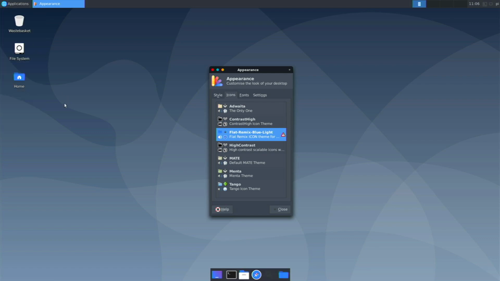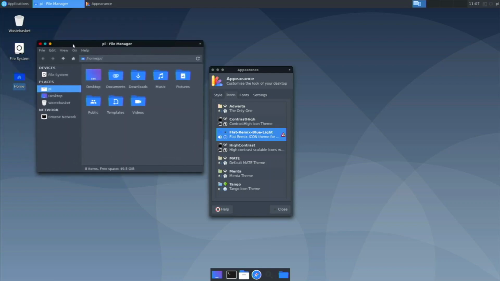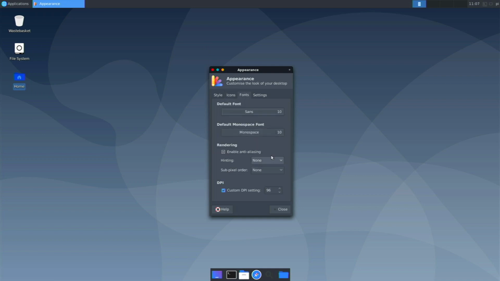I mean, these icon themes look really nice and it looks modern. That's why I just really enjoyed it, and all the icons look really cool, like the purpley blue and the green version. All of them do look really cool, so you could try out those versions if you like to. But that is the Flat Remix blue icon. You can change the font if you have a different font that you want, but I don't really.